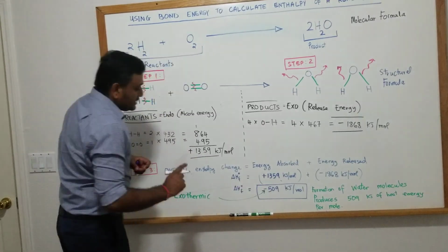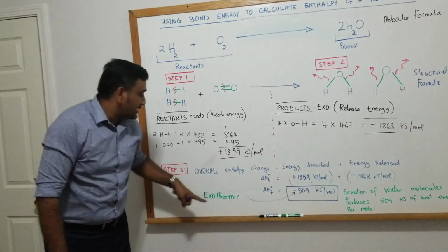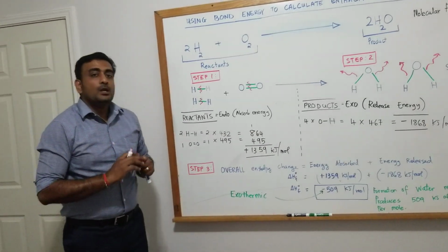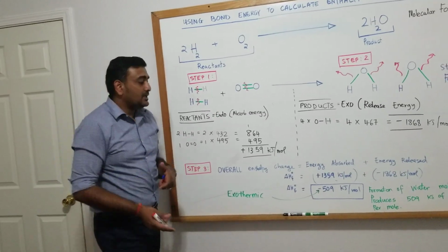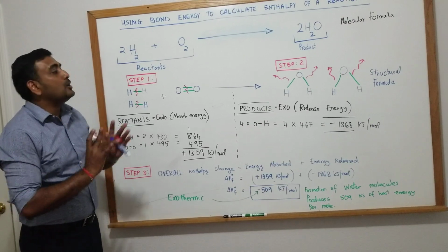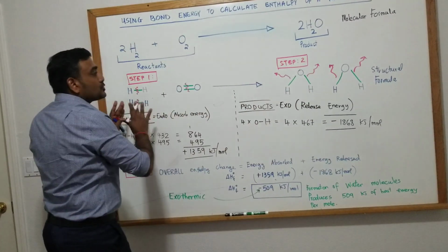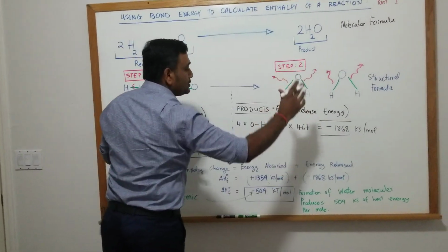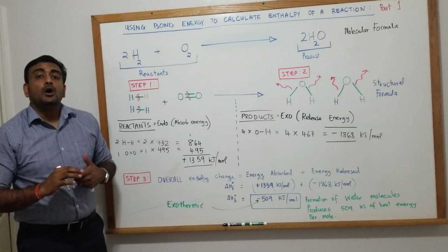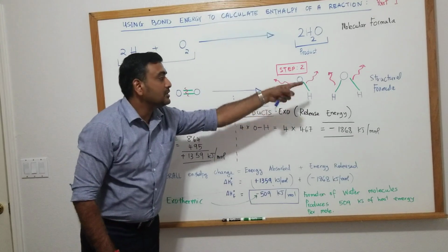First, the negative sign. The negative sign for the heat of formation of water molecule indicates that this reaction overall is an exothermic process. When I say exothermic process, I mean 509 kilojoules of heat energy is given out to the surrounding. The overall amount of energy associated with the formation of water molecule is 509 kilojoules of heat energy given out to the surrounding per 1 mole of water molecules being formed.